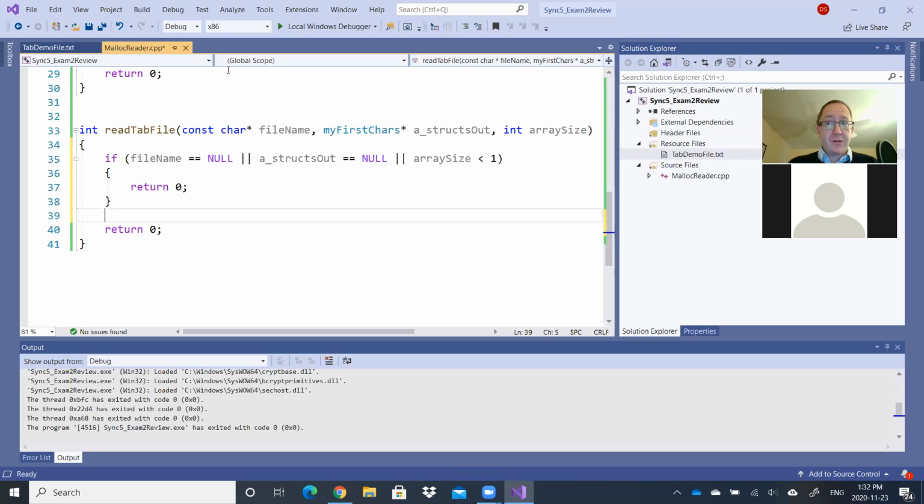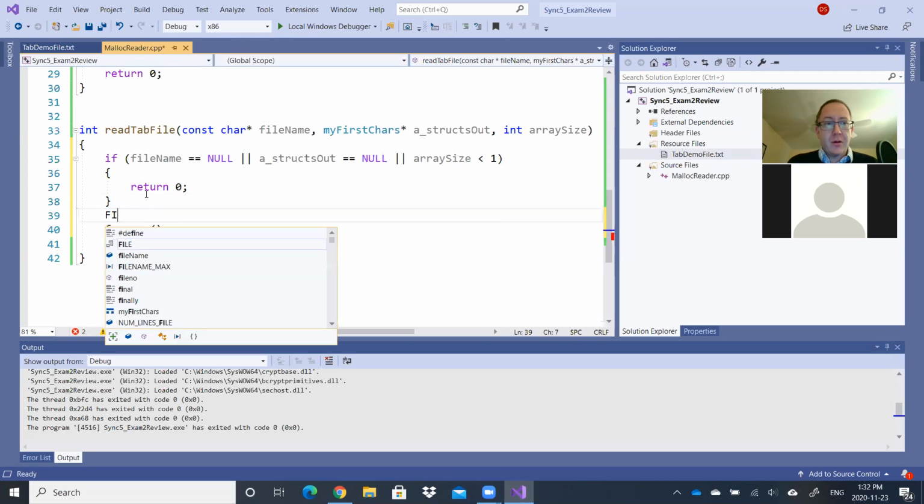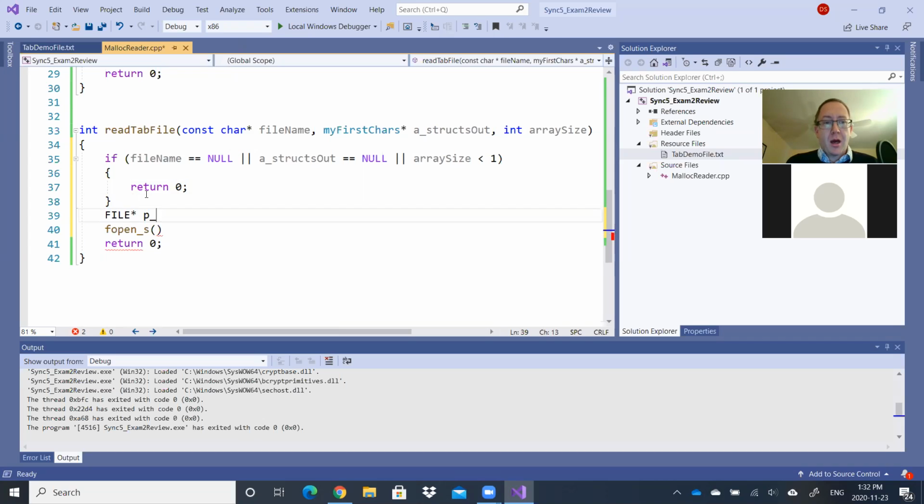Okay, next up, I need to read in that file. So what would I do? fopen. I'm using the underscore s one because it's safe. And I need a pointer to a file stream. The file to open is a variable name. And I'm going to make what's called a pointer to a pointer.